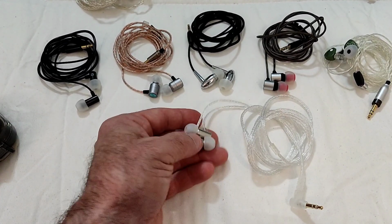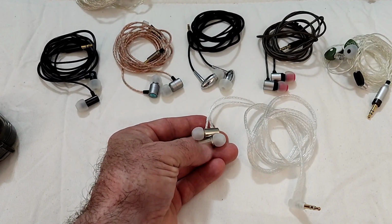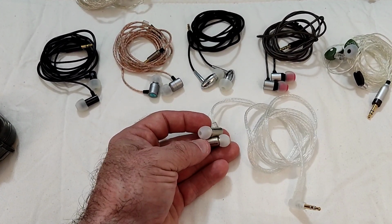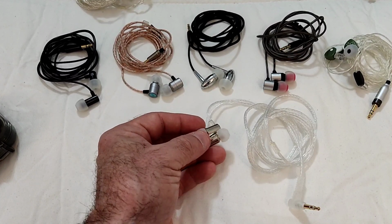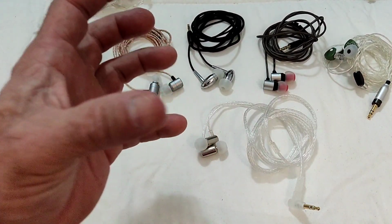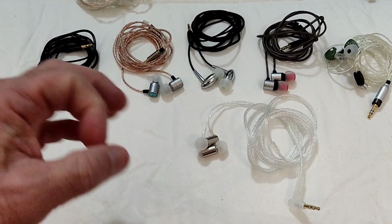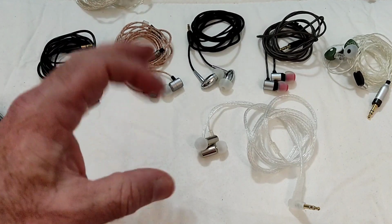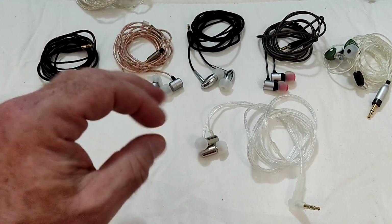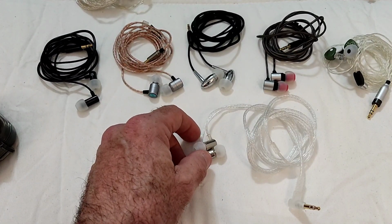I will say one thing: if you can get this thing to go right into your ear, Etymotic style, you really will not believe how good it is. I did that. I really rammed them inside there, to be honest. Is it comfortable? No, it's not comfortable. But I wanted to see. Amazing, absolutely amazing. So if you can deal with it, or if your ear canals are big enough in diameter to fit the IEM deeper with a certain amount of comfort, you won't be disappointed. Honestly, you will be quite impressed.